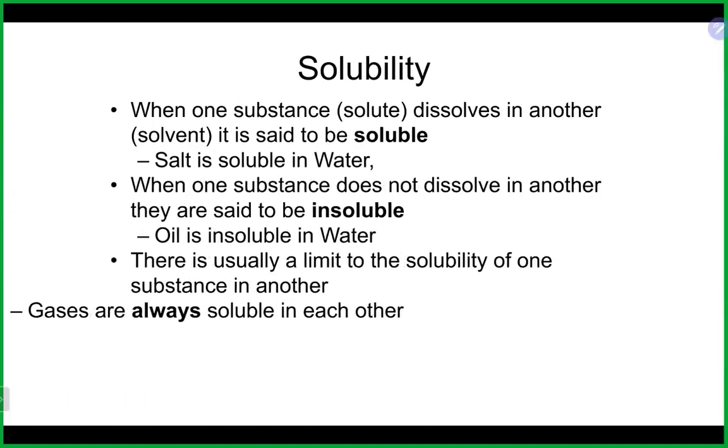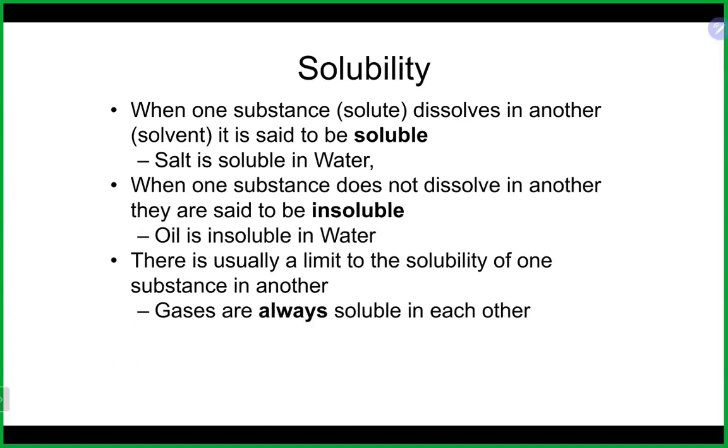So let's talk a little bit about solubility. If one substance is going to dissolve in another, so if the solute is going to dissolve in the solvent, it's said to be soluble. So salt is soluble in water. When one substance does not dissolve in another, they are said to be insoluble in water, or insoluble in general. Oil is insoluble in water, again, because they will not mix.